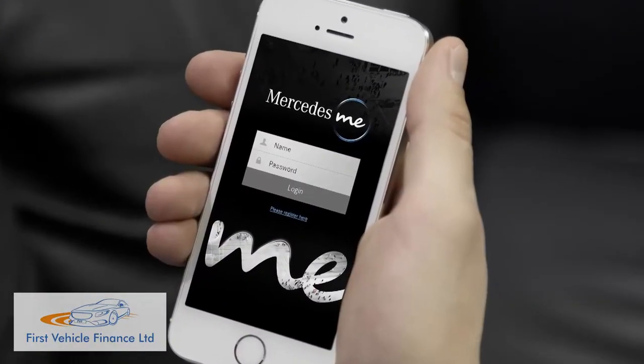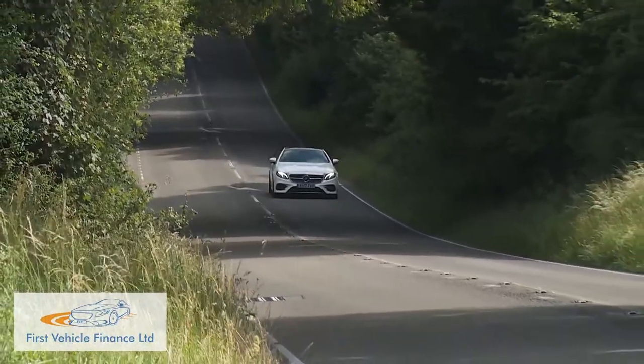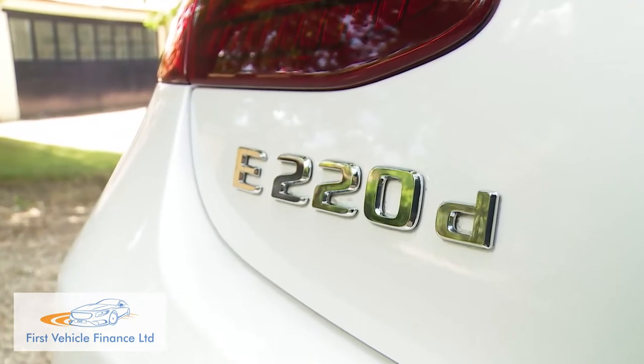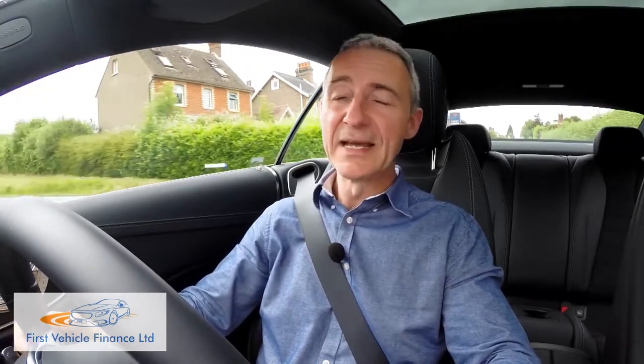The optional Mercedes Me Connect services package includes remote self-diagnostic capability and enables your E-Class Coupe to monitor wear and tear items and alert your local dealer if something needs attention. You can also insure your car through Mercedes, though most company drivers will have this included in their lease cost. Both E220D variants sit in Group 35E, rising to Group 36E with optional premium equipment packages. The E300 petrol sits in Group 37E or 38E with a premium pack, and the E400 4MATIC is rated at Group 41E.